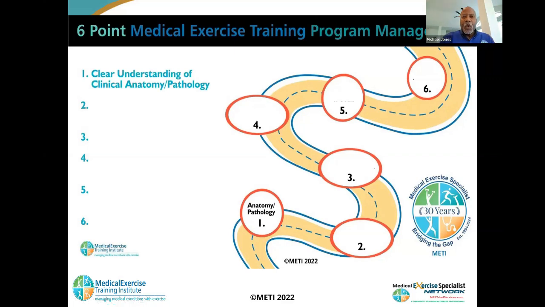Number one, when that client calls you or they come in for that first session, now let's be honest, most people are going to send you a text or an email, or you're going to get an inquiry from your website. And with that inquiry, they're going to call you, send you an email, text message, or whatever. During that initial conversation, you need to find out what the client's medical condition is. They've had a hip replacement, they've had a stroke, they have Parkinson's disease, they have arthritis. With that, you need to have a clear understanding of the clinical anatomy and pathology of their condition.